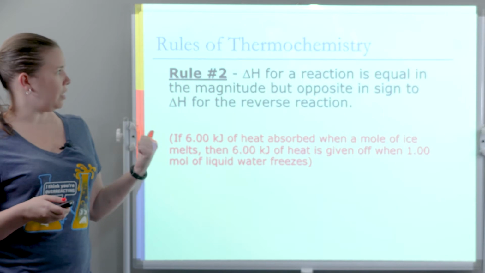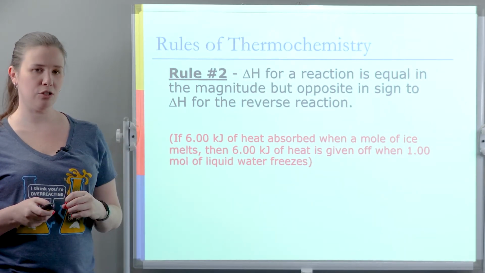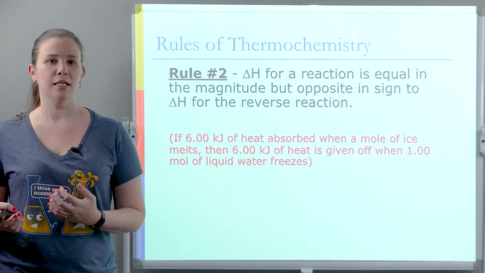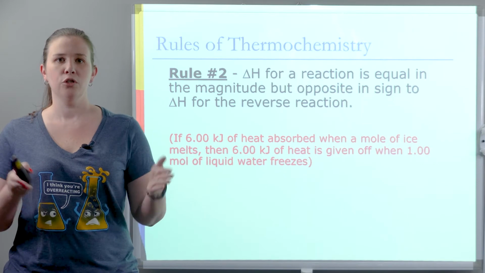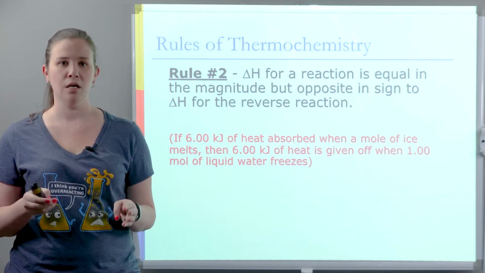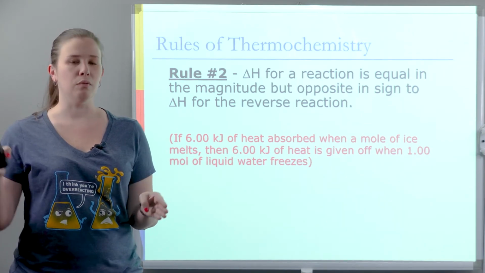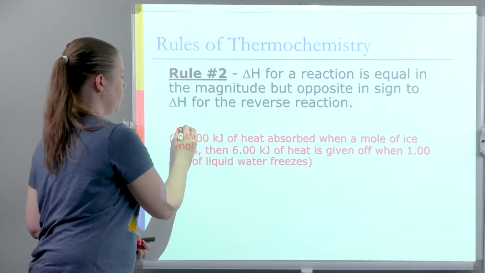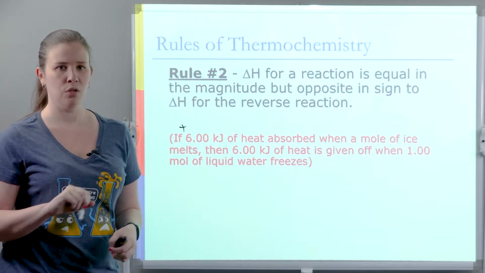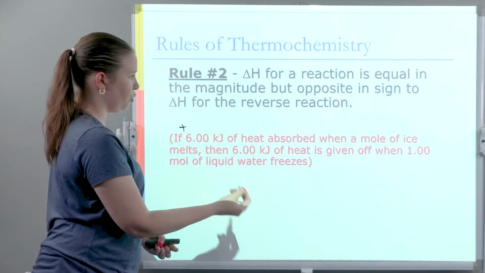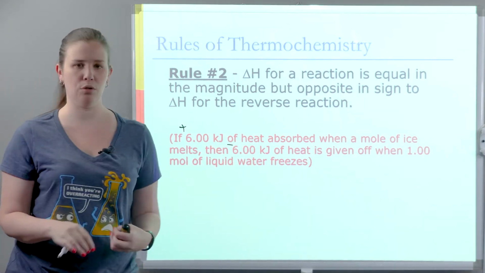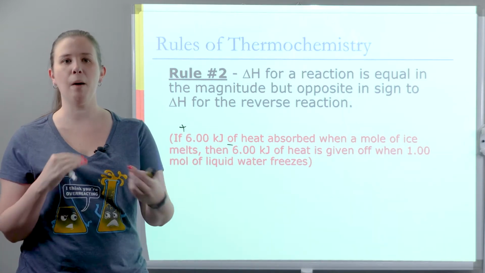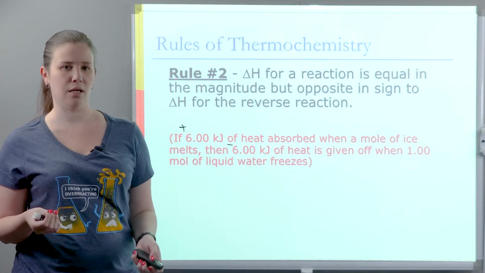So when you have the delta H, you will have the same exact amount of energy, because there is a law of conservation of energy indicating that that same amount of energy should be used to either melt or freeze. But melting would require an absorbing of energy, and so that would then be a positive 6 kilojoules. Whereas if I'm freezing, I would then need to drop my temperature and release heat, having a negative 6 kilojoules. Notice the amount would be the same, but the opposite process would have an opposite sign.